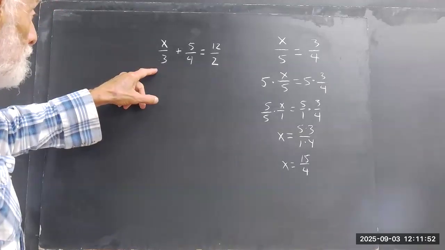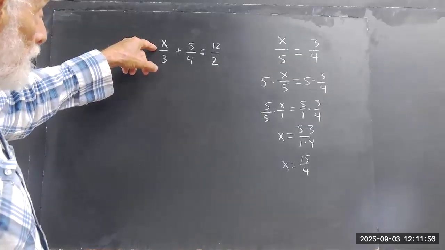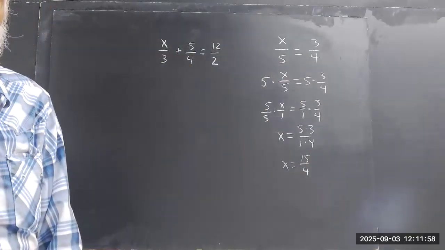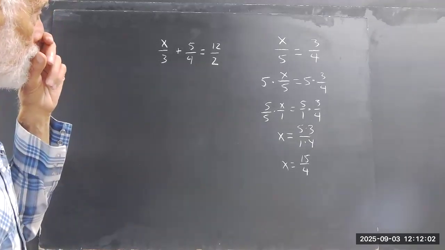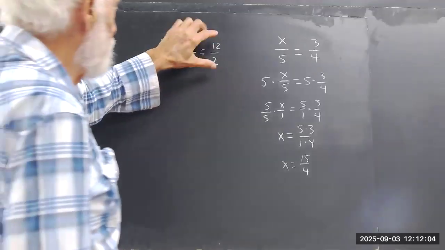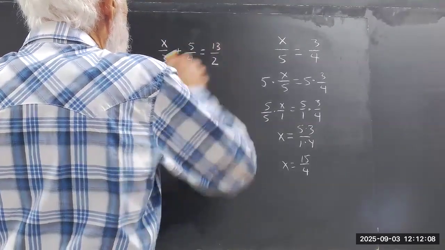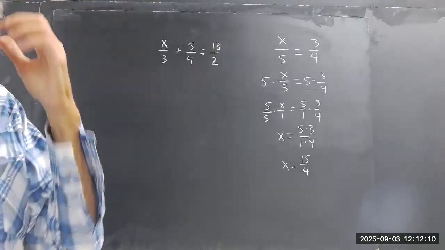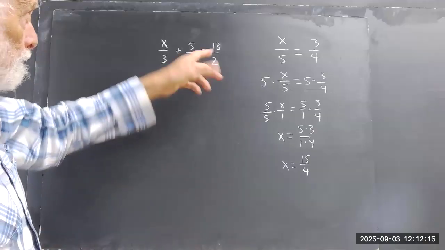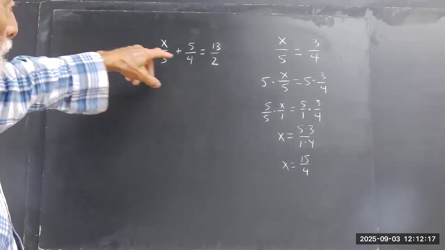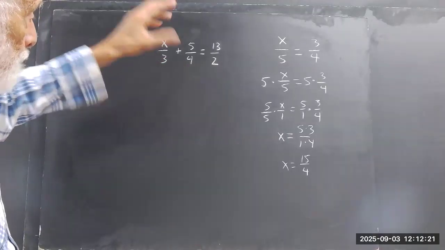Another, multiply everything by 3. That gets rid of the denominator here. Of course, that still leaves you a bunch of fractions. I had 12 over 2. That was kind of ignorant, because 12 over 2 reduces to 6. I'm going to change that. I want that to be 13 over 10. I think I was intending to write something else as a denominator when I wrote the 12. Anyhow, little brain freeze there.